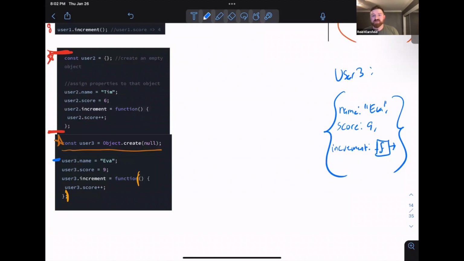Of course, this is a really good question. So Nico asks, we know that we can change key value pairs inside of objects. We know we can change elements inside of arrays. So when we're creating the initial object or the initial array, what's the value of putting const here? Like, what's the point of the const user2, const user3?